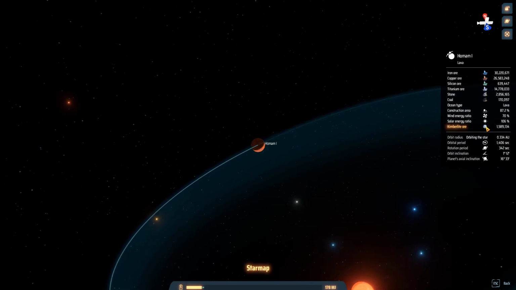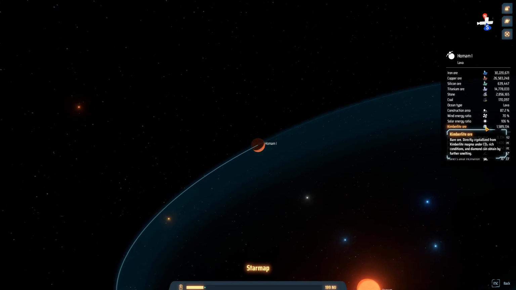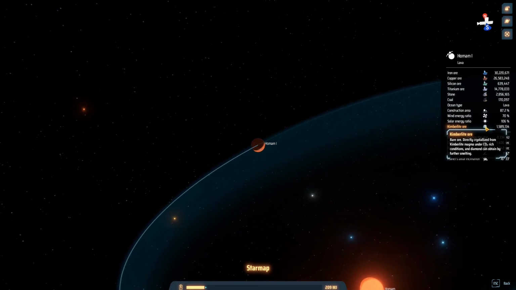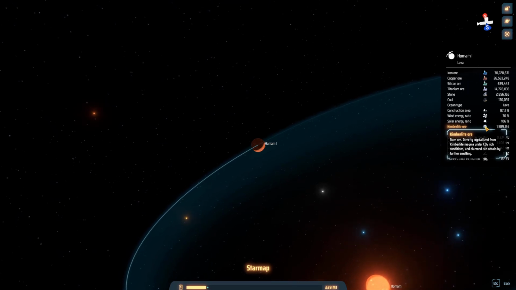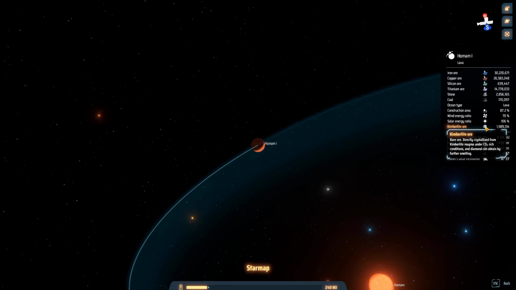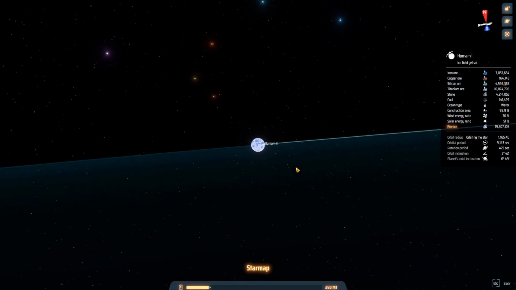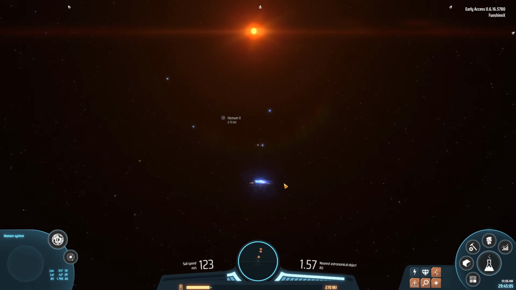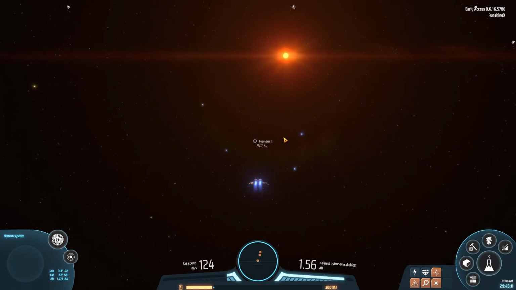What does it say about it? Rare ore, directly crystallized from magma under sea rich, and diamond can be obtained by smelting. So we get our diamonds from the Kimberlite, which is pretty good. But I want to head to the frost planet, so let's go here. Which was Homam 1? Oh no, I don't remember. Which one was frost? No, Homam 2. This one right here.